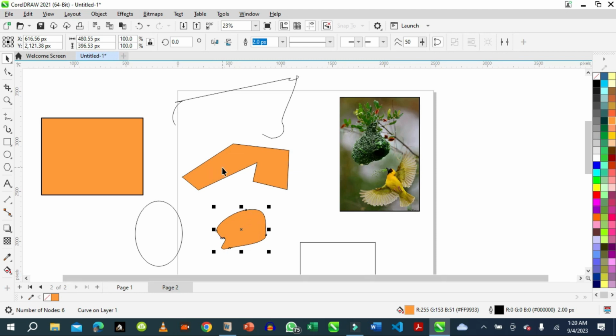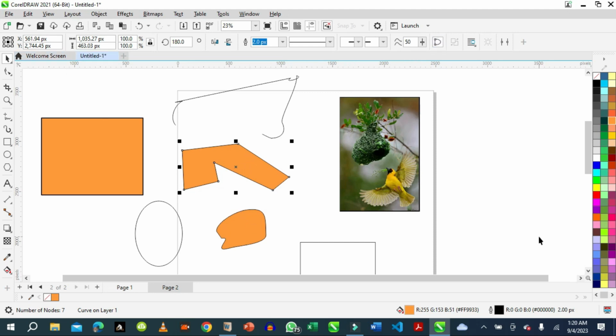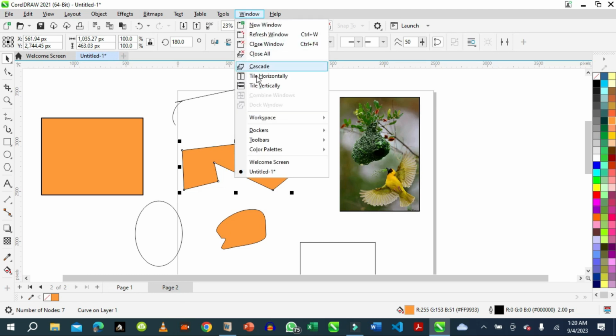If I want to manipulate the pen and the feel of this, if I click here now, you see that I'll have options here to use the pen. This is vertical mirror, this is horizontal mirror. If I click it, I have the angle, but we have limited things we can do here. If I want to change the color, I'll click here to change the color. If I want to change the color of the pen, if I double click here, I can change the color of the pen.